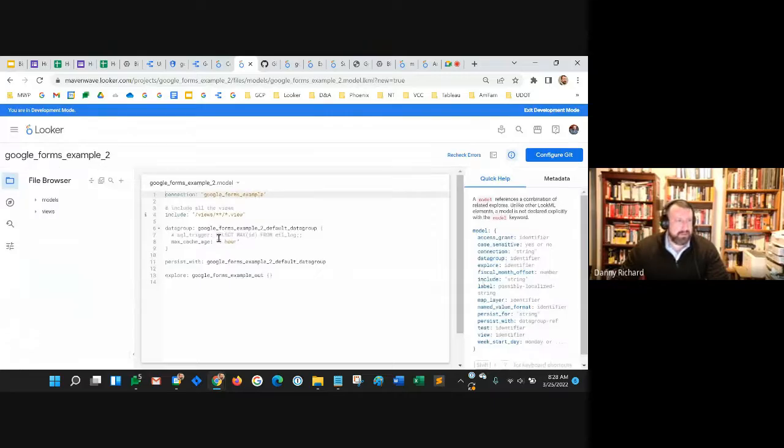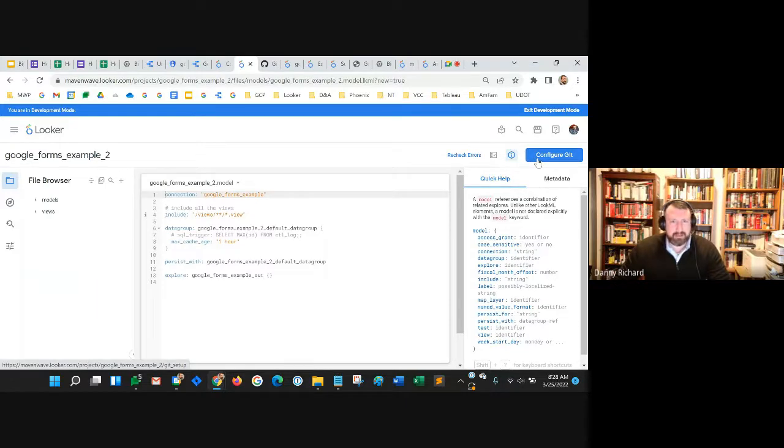So this is the LookML that gets auto-generated as soon as you create a project. One thing that you just need to do as soon as you stand up a project is configure Git. And that's very simple to do. You click on this configure Git button. Git is a way to control the development inside Looker.